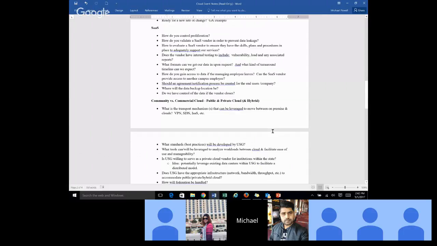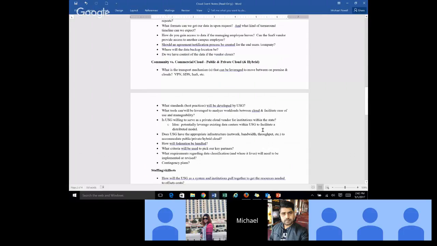Okay, under community versus commercial cloud, public and private cloud, will be the transport mechanisms. What standards will be deployed by the USG? What tools can be leveraged to analyze workloads between the cloud and facilitate ease of use and manageability?